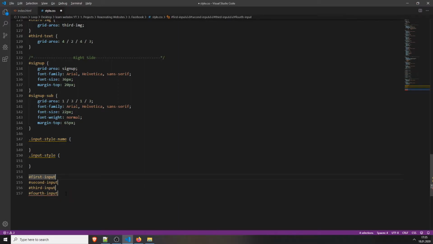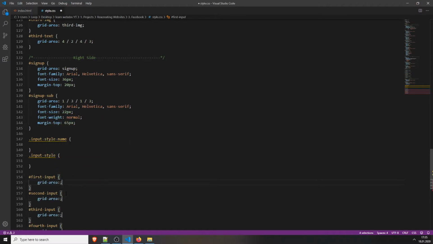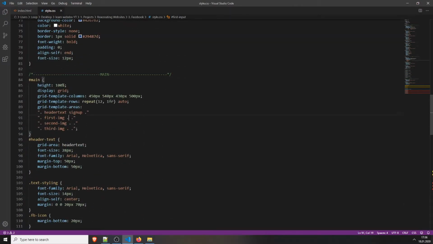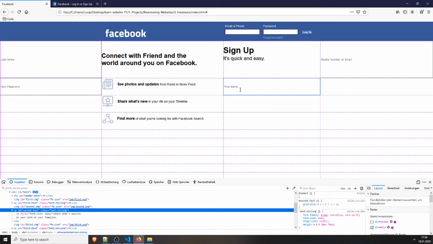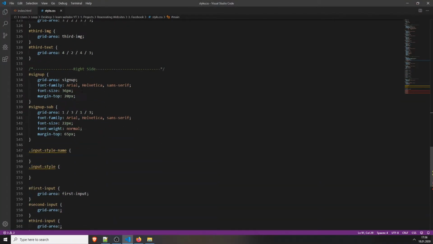And just select everything at the grid area, and that's it. So the first input will just have the normal name first input, and all of the other ones I need to style. So the first input will appear here, and if we just refresh it, you can see first name, which is here, but we need to style it and position it inside the other cell with margin bottom or top or anything. You will see in a second. So first name, first input.